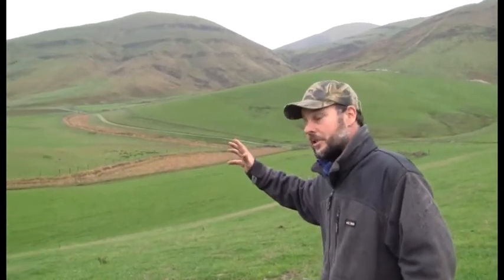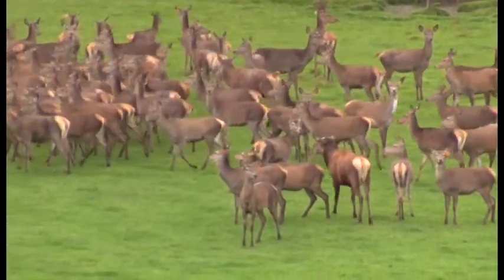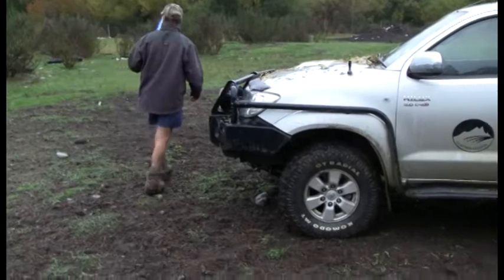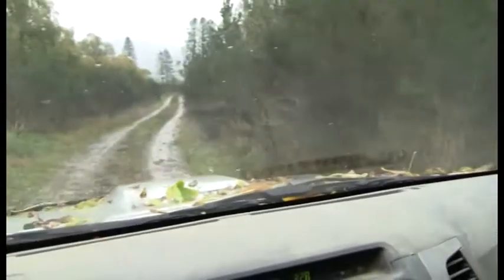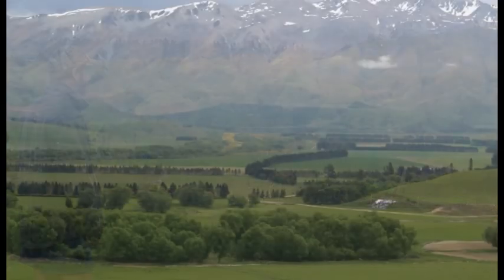As you can see, there are a lot of creeks — this was an ex-swamp drained about 30 years ago, so it is very difficult to try and fence all the creeks. But we've got to do something, and doing nothing is not acceptable. One of the things that I think is quite crucial to this property — but also to any property — is staff. Clayton wouldn't be what it is now if it wasn't for previous staff that put a lot of effort into planting trees and fencing. I like the boys to have a huge input into the way the property looks, because then they are part of it. They can come back in the future and actually look at what they did when they were here and the mark they put on it.